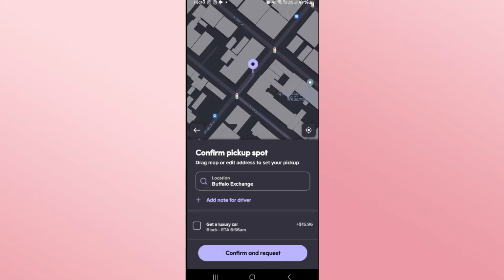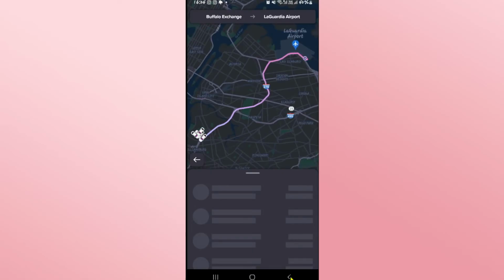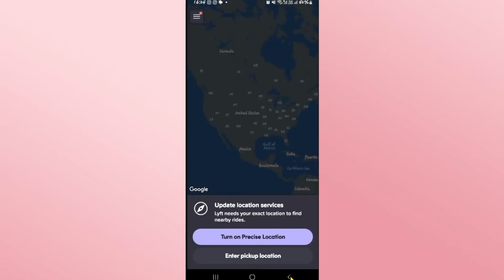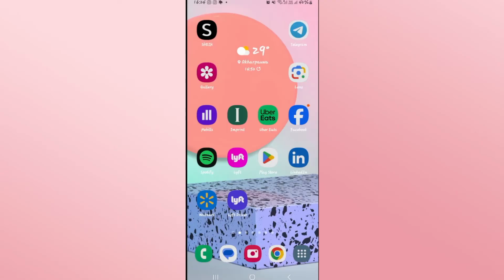Once you have completed your ride, you will be asked within the Lyft application on what kind of rating you would like to give this driver. Within this screen, you can simply provide your rating and a review as well if you wish. And there you have it. That is how easy it is to rate your driver on the Lyft app.